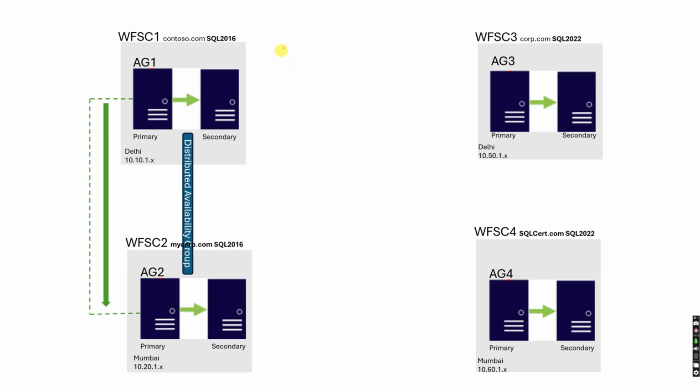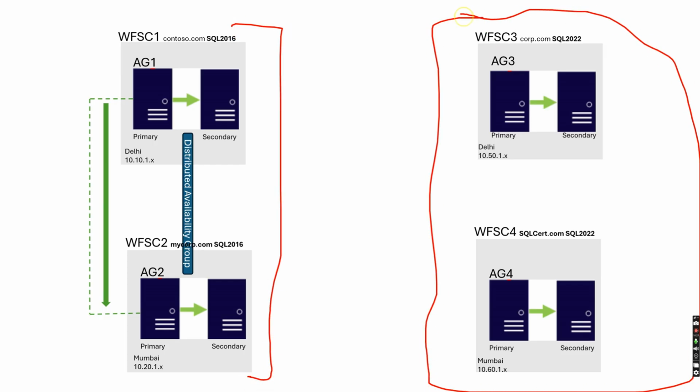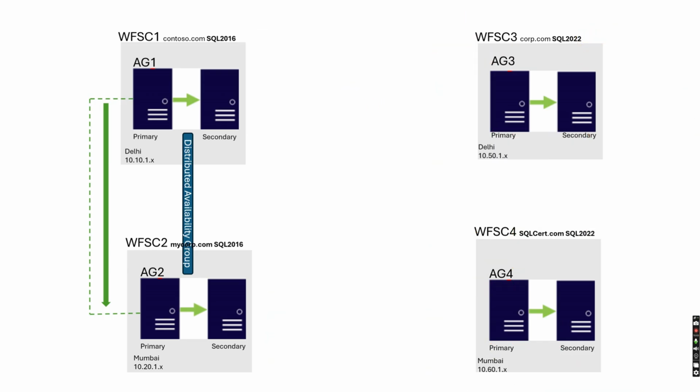So in our test environment, I have already built these servers. As you can see, I have already configured the availability groups and the domains. I do have a primary and a secondary, and a primary and secondary over here. The subnet is totally different, and these servers are part of different clusters. But we haven't configured a distributed availability group on the 2022 servers yet. So from this point, our demo will start.